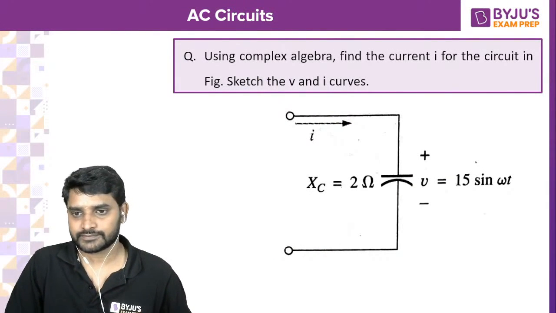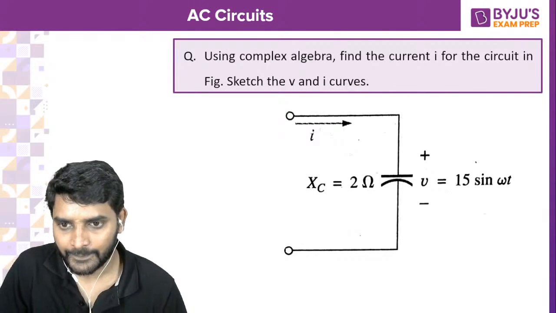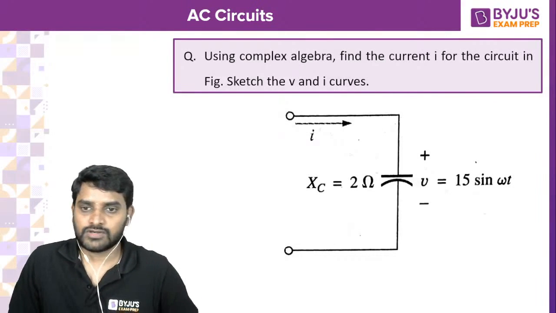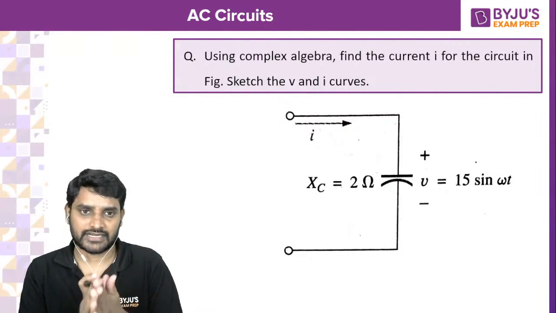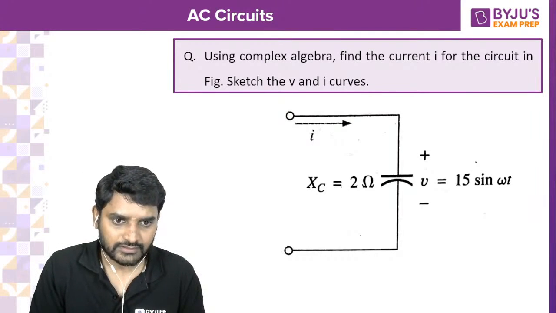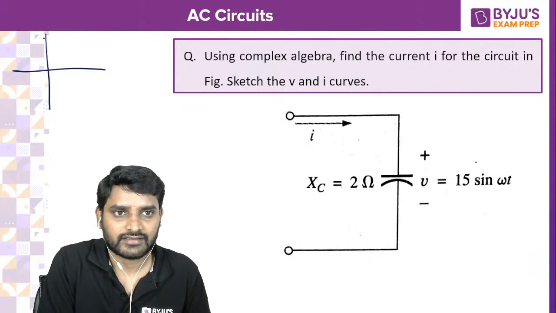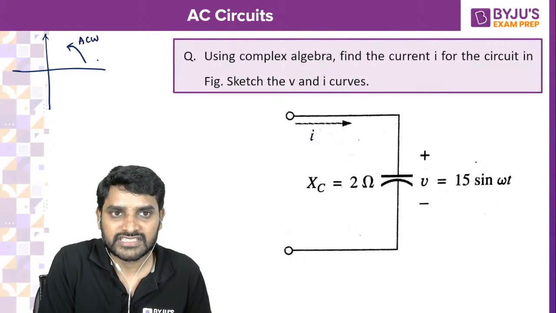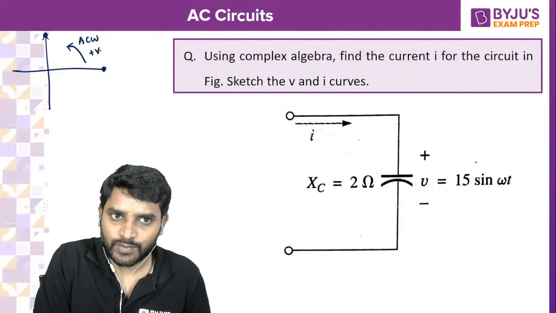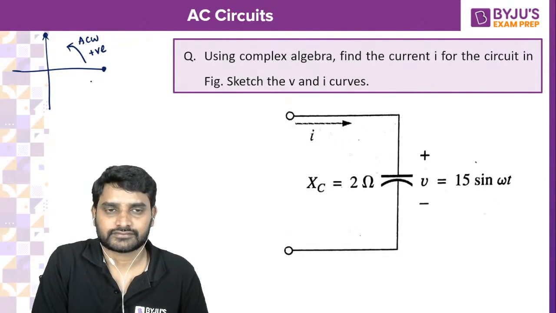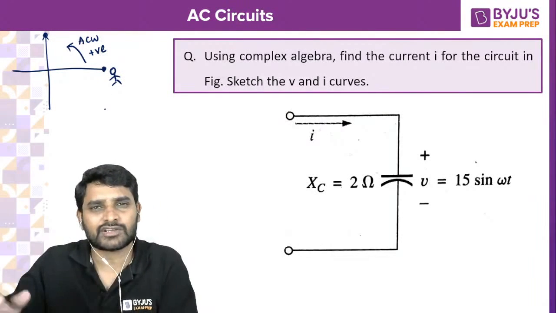Now look at this one. Ananya is asking one doubt. Please try to understand in this question. I have taken a capacitor. In general, for a phasor, if you are moving in anti-clockwise direction from this phasor to this phasor, it is taken as a positive angle. It can be a current quantity, it can be a voltage quantity, doesn't matter.